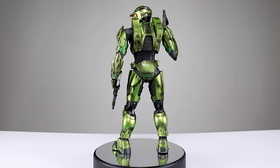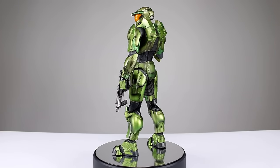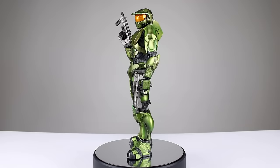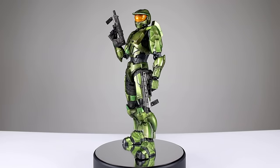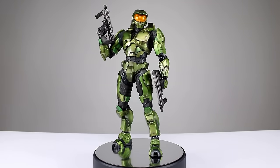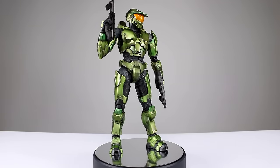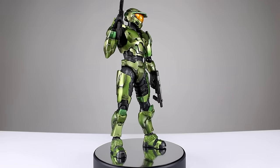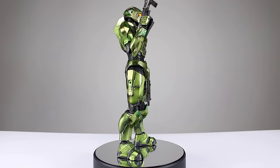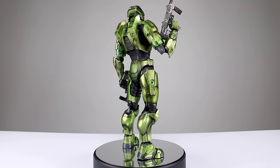The Halo 2 Master Chief is probably the all-around best Master Chief figure to date from any company. The only issues are that he's got a little extra shade of green that's not really necessary, and his ankles could have a better range. Otherwise, the proportions are almost perfect. He's got the accessories he needs, the right armor, the right look — everything about it is just the way we wanted it. Even at a much lower price point, it's a much better figure, so you really can't go wrong with this Master Chief.